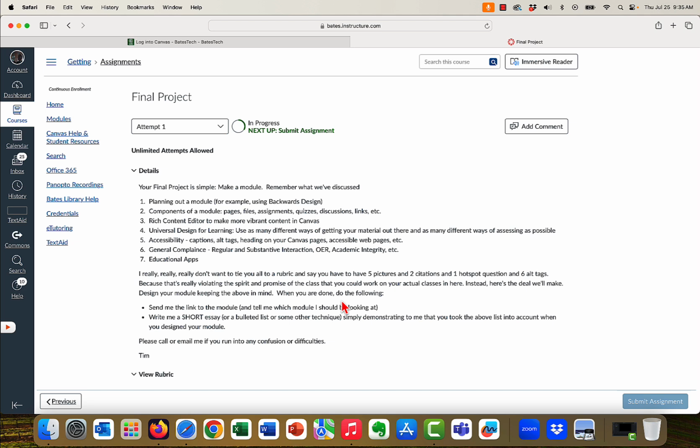In fact, read it several times. Read it when you start the assignment because it's going to help you. Read it as you're going through to make sure you're doing it right. And then certainly make sure you read it at the end. If you're going to submit it, you might read this and go, oh, I was told to include 5 things and I actually only did 4 of them. I should probably go back and fix that before I submit it. So that's the lecture. Read the words on the page.